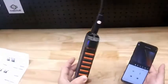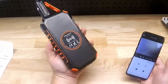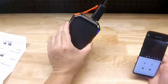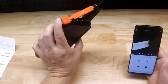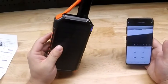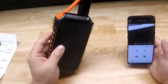So for now, I plugged it into this little solar powered portable power supply, which is kind of a cool use for it, I guess, but I still would prefer an internal battery. Also, the micro SD card is a 32 gigabyte max SD card. So there's the little camera. At the end of this video, I'll tack on some footage directly from the camera itself so you can see what it's all about.